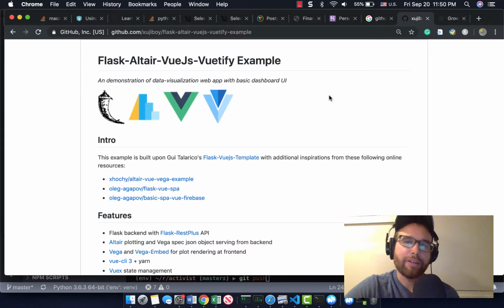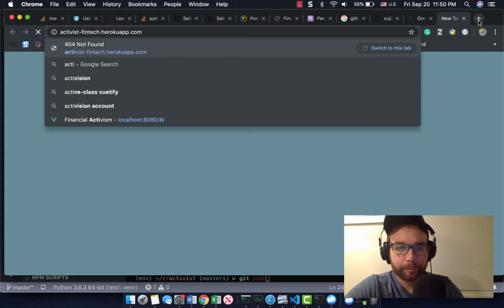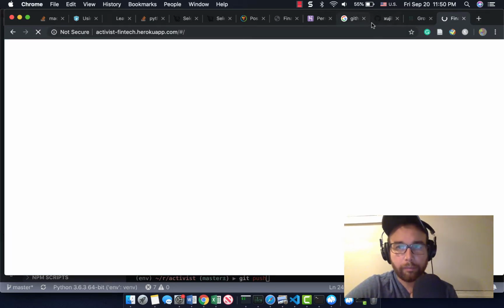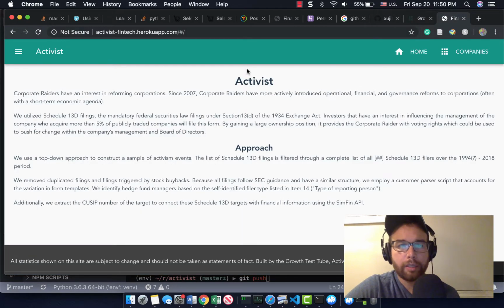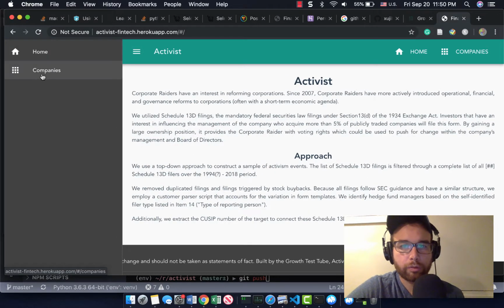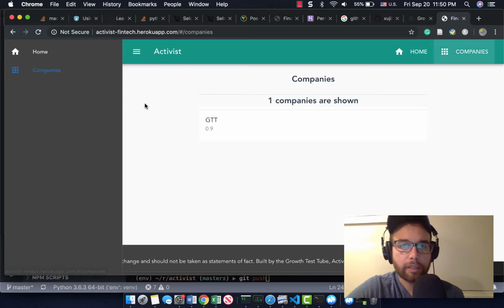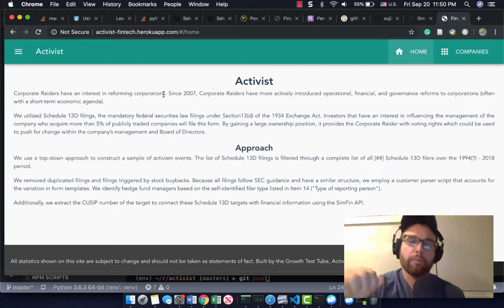But what I'm going to talk about is this app that the current class is building on Heroku. It's called Activist. It's a little drafty right now, but it's going to attempt to predict, in the next 6 months or the next quarter, the likelihood of an individual firm having an activist intervention.